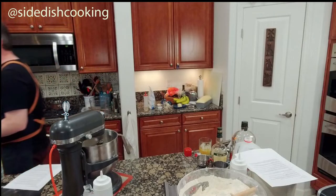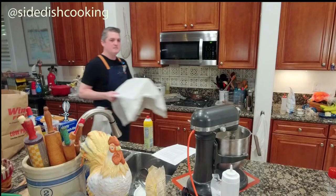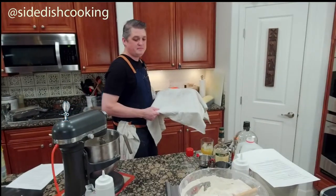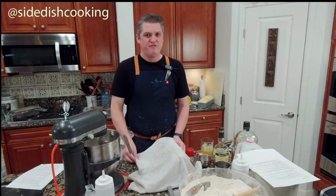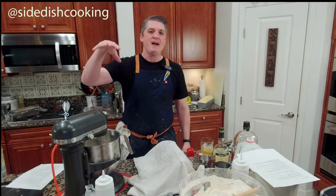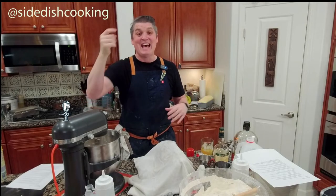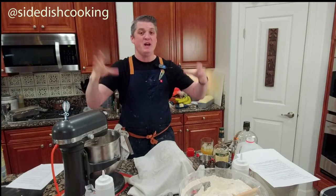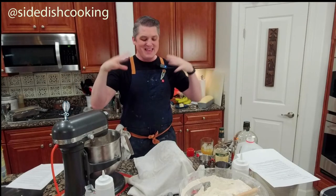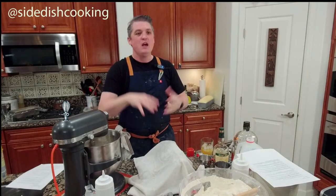You said a higher temperature for sourdough. This is cooking at 400. What does sourdough cook at? Well, I cook sourdough, I start at 500, to get everything nice and hot. I turn the oven on almost an hour beforehand too, because you want everything warmed up in there, because you want radiant heat. And then I turn it down to 450.